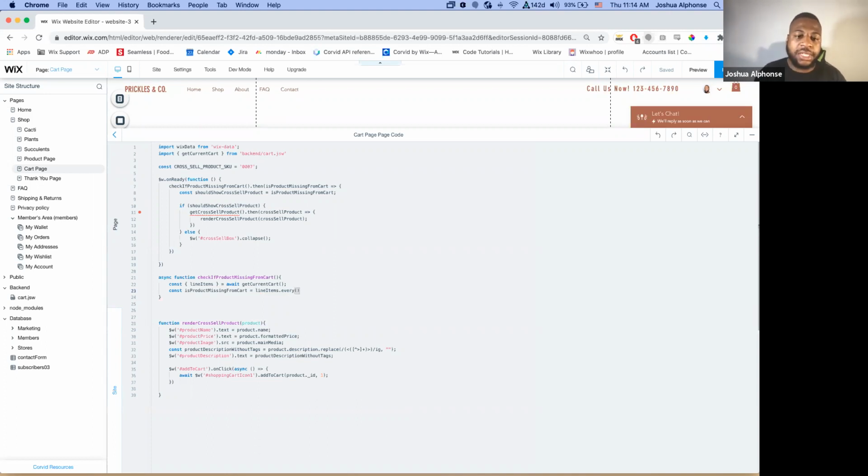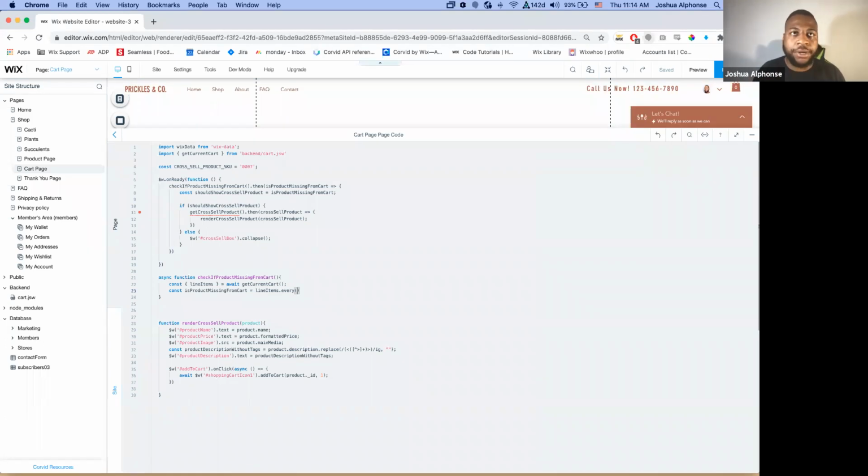What this is doing is checking through each item in the array of items that we have, to see if anything comes back or returns false. And if that's the case, then our response will come back as false.